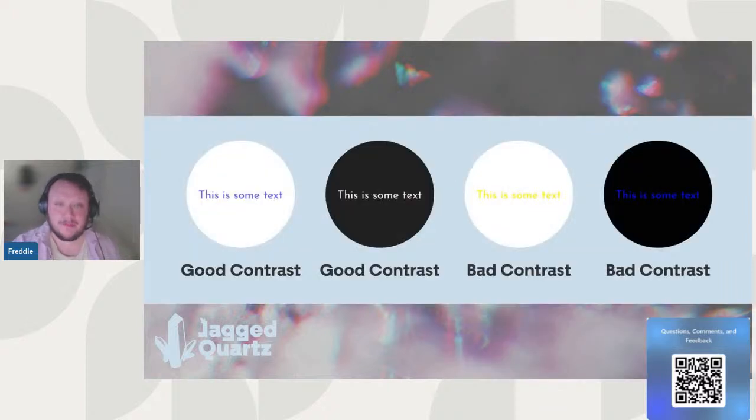And I'll just have some examples here of what's good and bad contrast. So the two examples on the left both use sort of interesting colors, one with a nice blue shade, the other with a nice pink shade, but the contrast is good enough that you can read what's in the little text bubble. Whereas the other two, because the contrast is much lower, it can be quite headache inducing to look at, and I won't keep this one on the screen for too long.